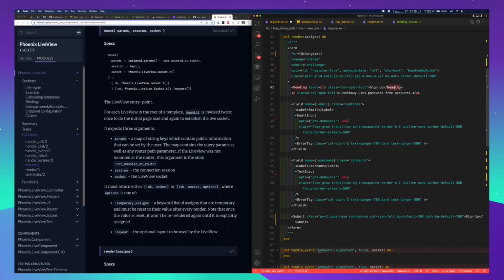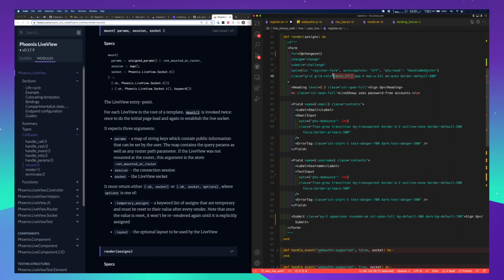This is a component I created myself called heading. I can give it whichever level I need it to be, and basically it turns this into an H1, H2. In this case, it's going to be an H2. And then I give it some supplemental classes. There's some default classes built in, but in this case, I'm adding on to that, telling it that this heading needs to span all of the grid columns that I've created here using Tailwind.